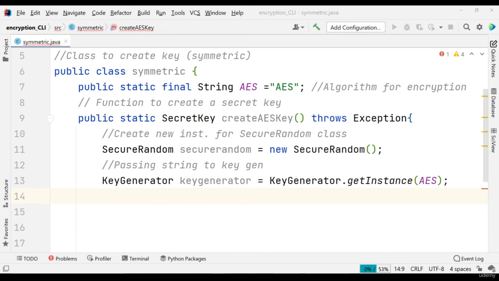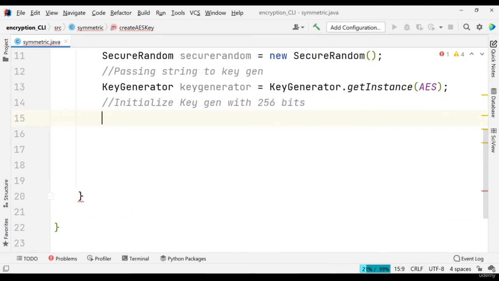Then I need to initialize the key generator. Initialize the KeyGenerator, I'm going to initialize it with 256 bits. That's the data bits it is going to convert. 256 bits means it's going to randomize the 256 bits directly.